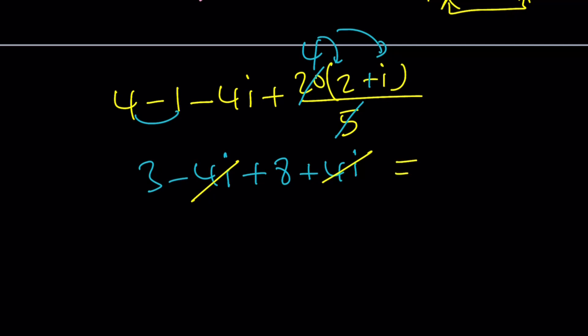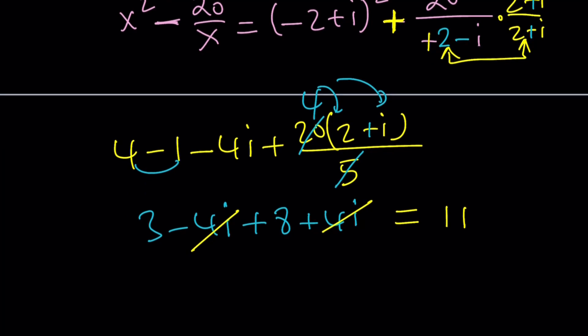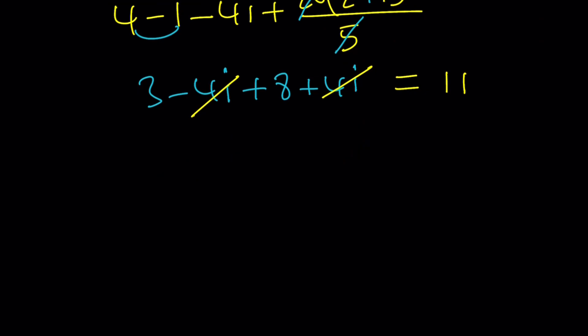Now you end up with a numerical answer. I made a mistake. So you're going to see because I'm not going to cut this part. And the answer is 11. Make sense? We were expecting to get a numerical answer and we did. Let's take a look at the second method.